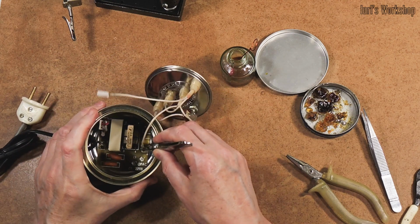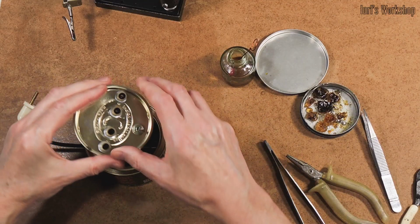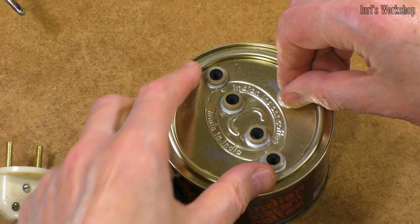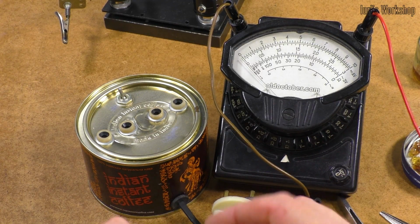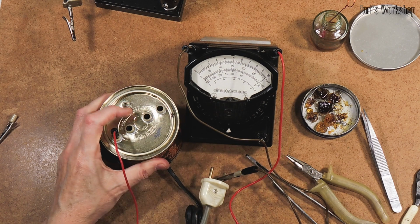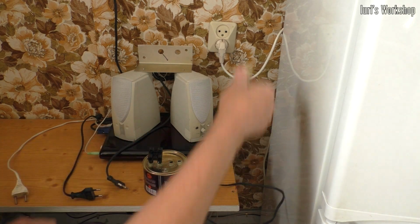Regarding the switch on the lid of the can, since the audio signal is not transmitted over the VGA cable, I brought it to the old computer speakers. The toggle switch in the surge protector is just designed to turn them off. The fact is that these columns were not provided with a power switch.